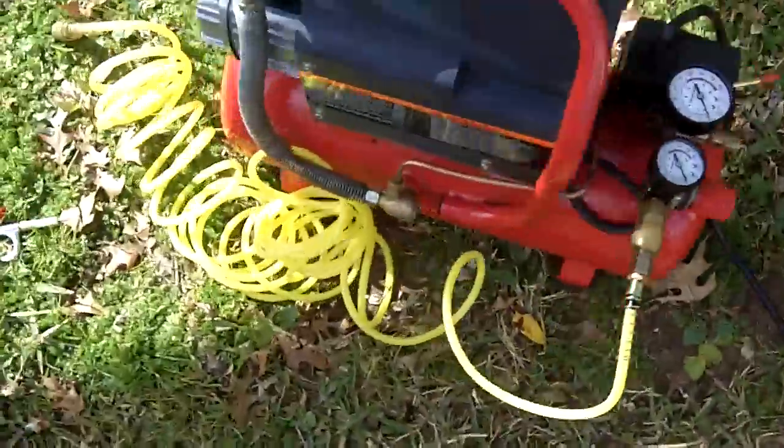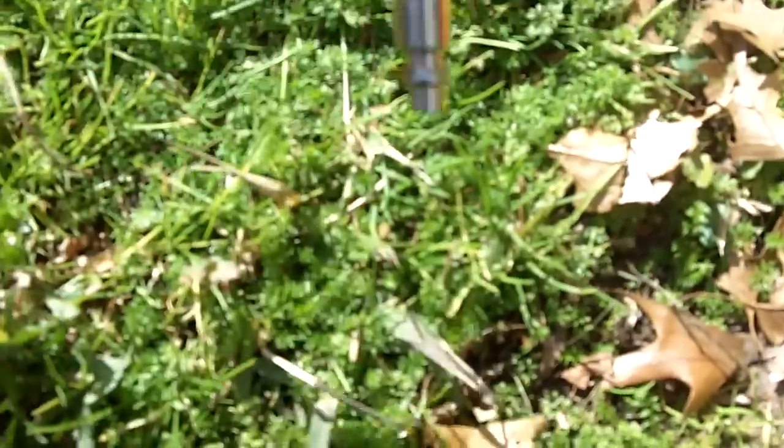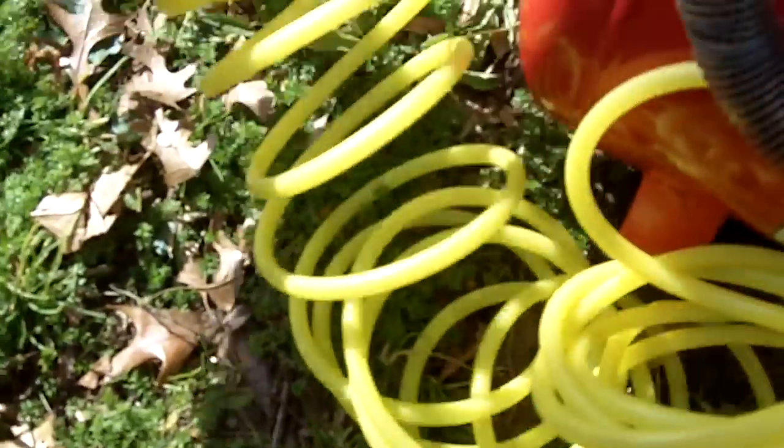Okay. It has a three-prong cord. All right, she's plugged in. I'm gonna hook this back onto the unit. So let me set the camera down for a second. All right.